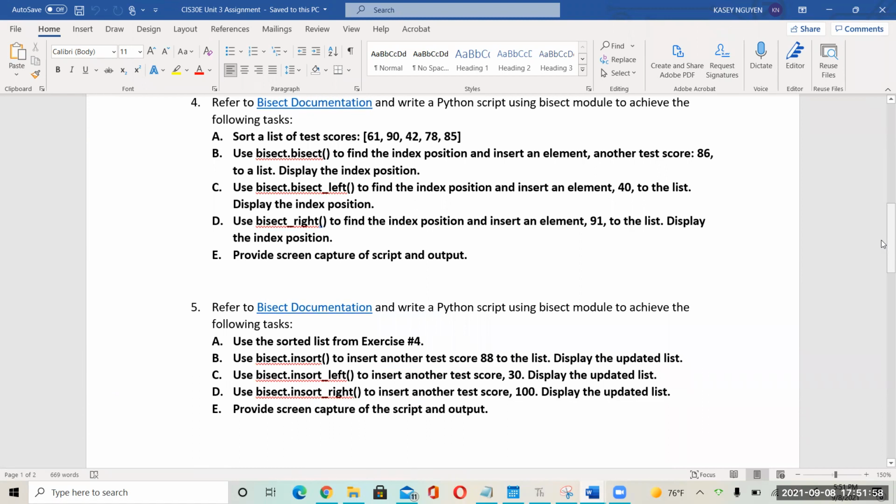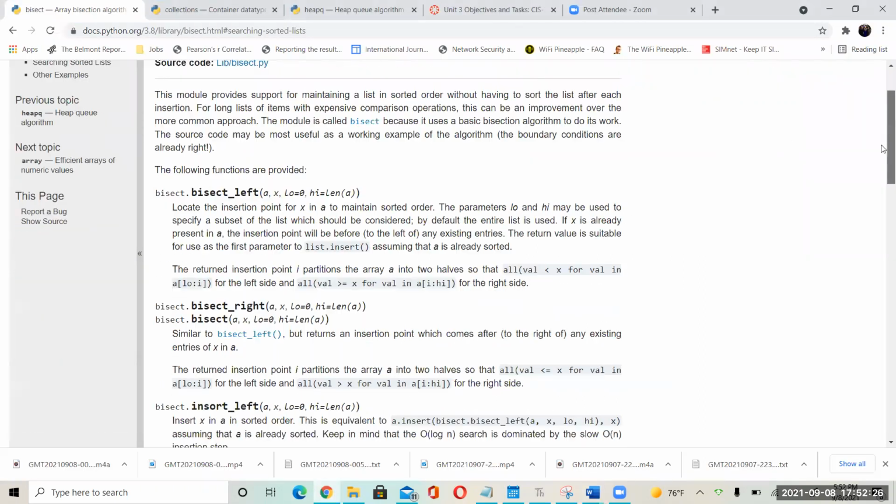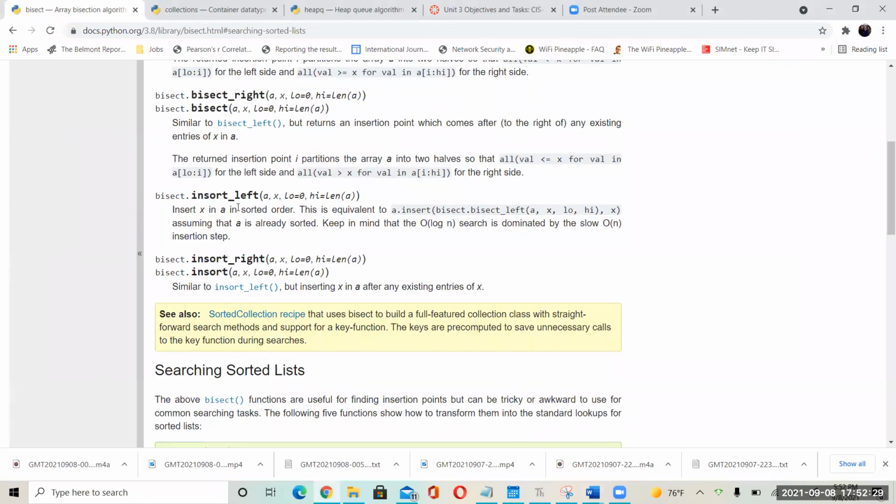So next we are going to use their other method. So you can see we want to use insort, and insort is another method that's included with this module. You're able to insert the score, same as what you would see with bisect method. And you can do insort, insort left, and insort right. If you refer to their documentation, you can find insort right after bisect here.